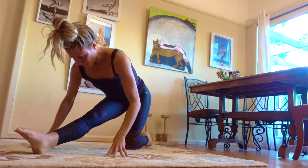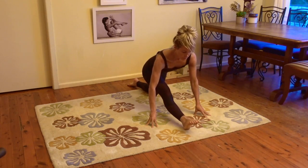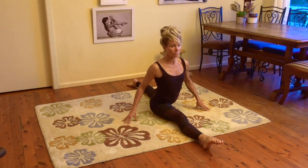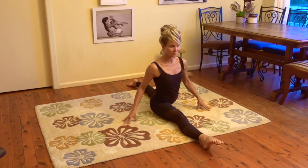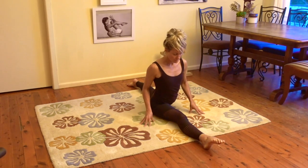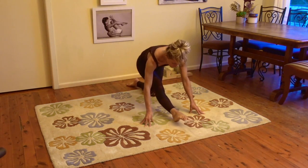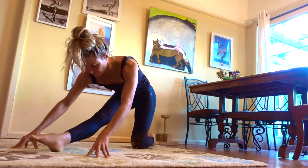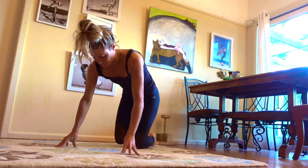Inhale to rise, working deeper toward our front splits. Extend the front leg forward and back leg back. Find your maximum extension. Hold and breathe. Roll in toward the inner front leg to find straight splits. Use the breath to create space to support the discomfort to unravel. To exit, press through the fingertips and reverse the movement. Walking the fingertips back toward your body before tracking the knee under the hip.